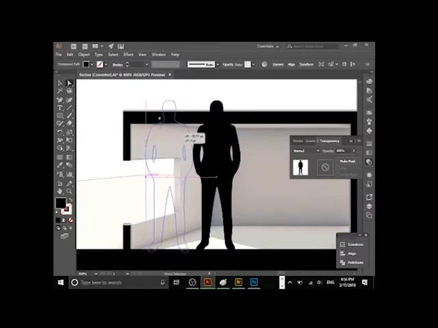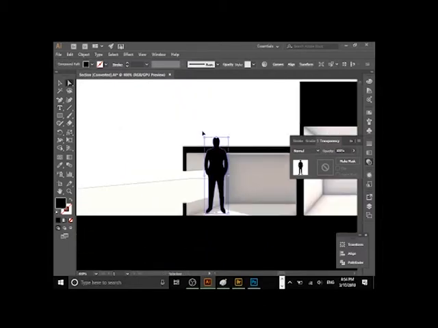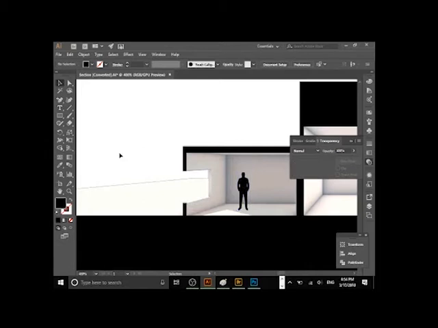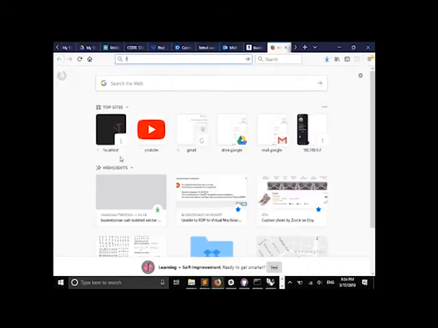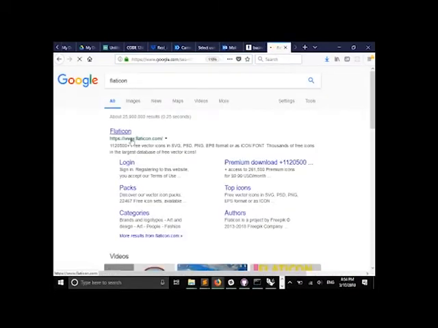Flat icon. Okay. Oh, flat, really? Yeah, flat icon. It should be free and that will then allow us to scale our dude to the right size. Okay? Really?